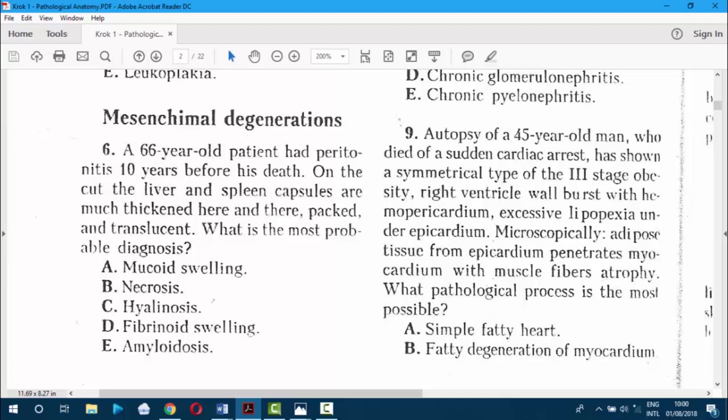What then is hyalinosis? In Greek, hylos means transparent or glass-like. So take note, transparent or glass-like. It develops as a result of plasma infiltration, fibrinoid swelling, inflammation, necrosis, and sclerosis. That's how it develops. It's classified according to its localization. Because of time, we'll not go through that. So please take note of hyalinosis.